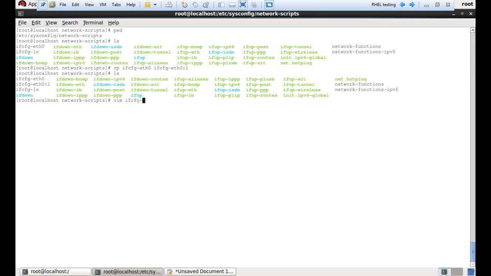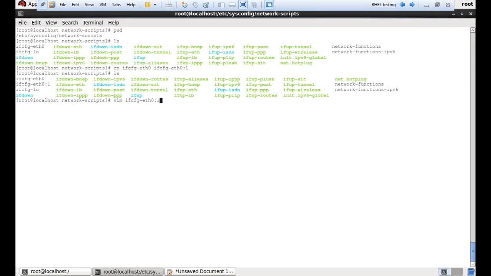So the number of files under network scripts has just increased by the virtual LAN card name, right? All the other files remain the same. No changes, no need to change other files. The green color files which you are seeing are all network related commands. See, we are doing ifup, ifdown. Yes or no? See here, this is a command, ifup. Like that.